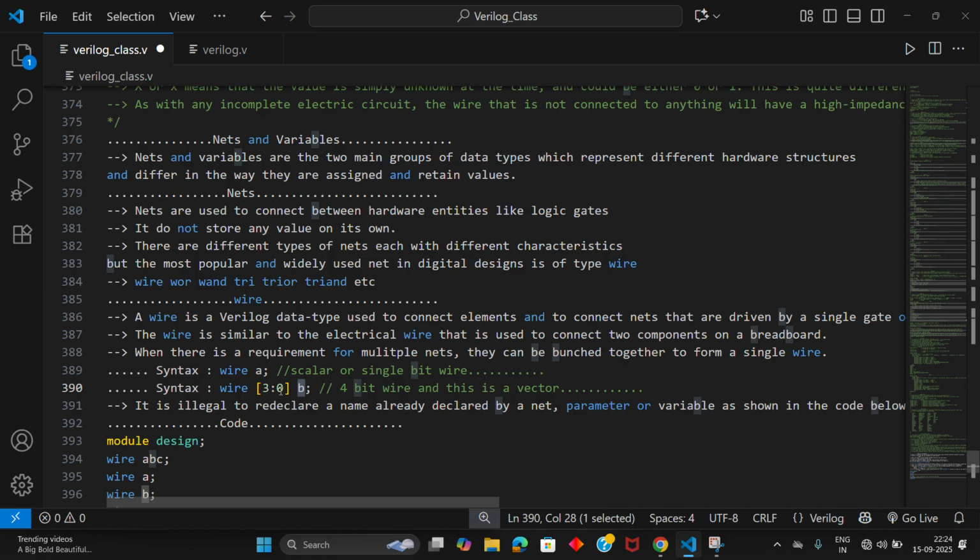Remember that the range should always be to the right of the data type and to the left of the name of that data type.